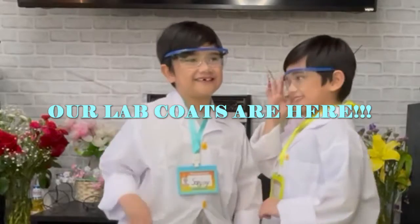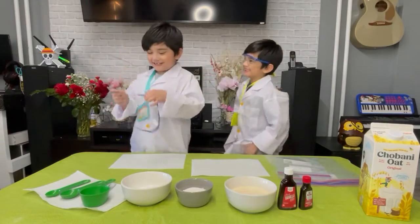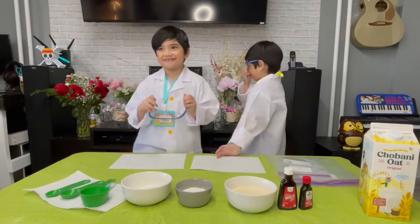And also these are our new lab coats. And also we have our new goggles, so it's not a messy experiment.